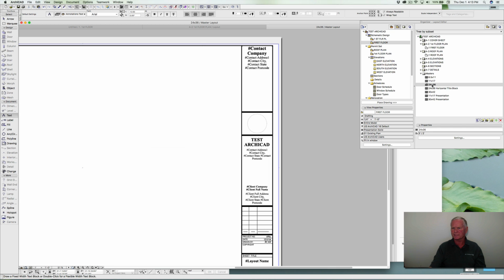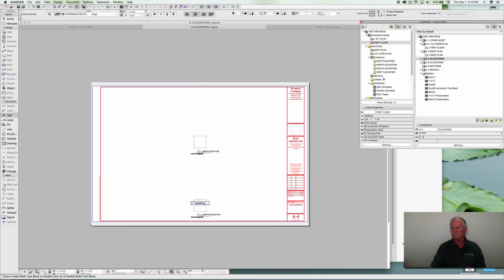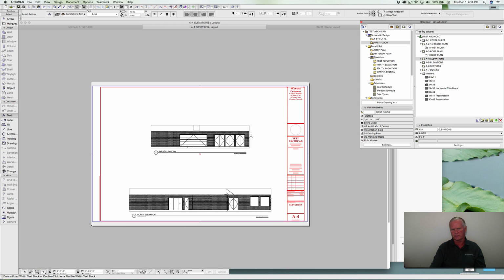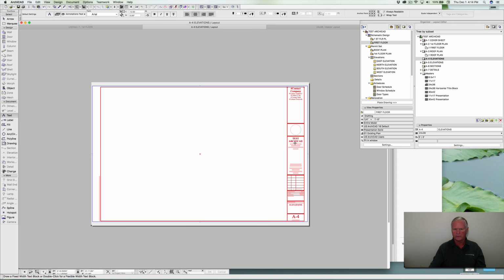And then the master is set that way, so that when we go back to this first floor plan layout, you're going to see that test Archicad is sitting there. So for every one of these sheets that has a few things on it, we'll just get rid of those. But it's already populated all this. So you can have all this information on every sheet, as long as you've set it up on the master. And then in terms of elevations, it's using a 24 by 36, so that's why it's working.